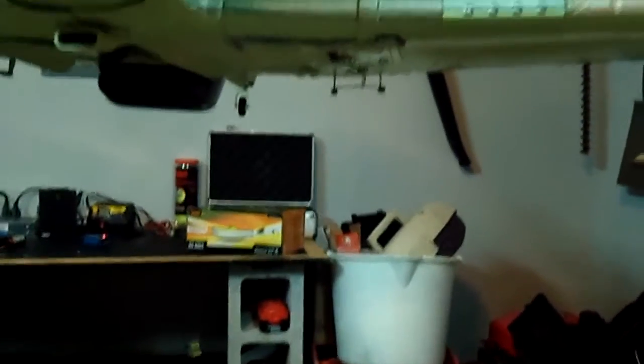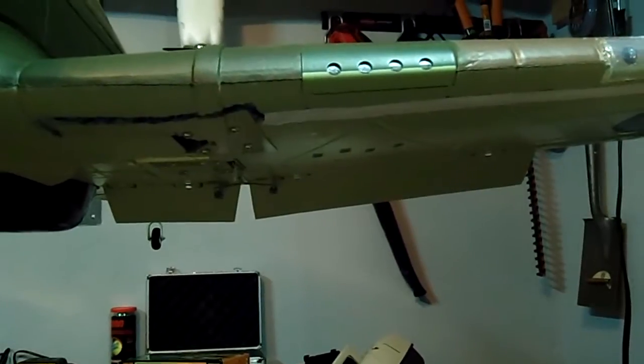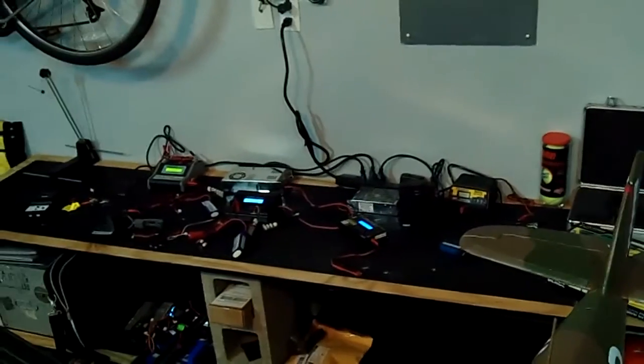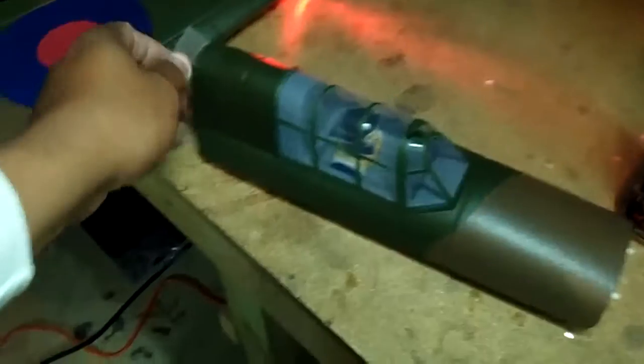Next thing I did was I programmed the flaps to come down a lot slower than stock. So you get a really nice, don't mind the servo shattering. So you get a really nice scale down and up. And then next thing we did was unplug that so I can listen to the servos shattering. That's the problem with digital servos.